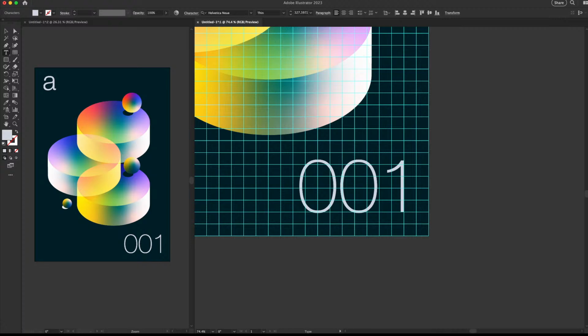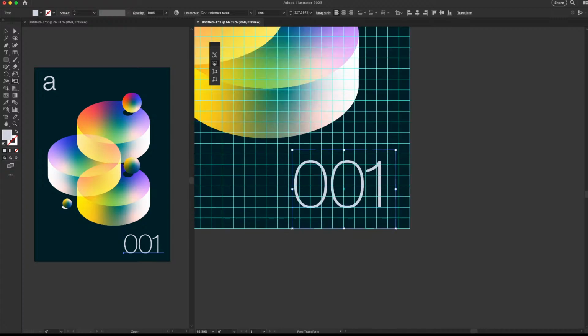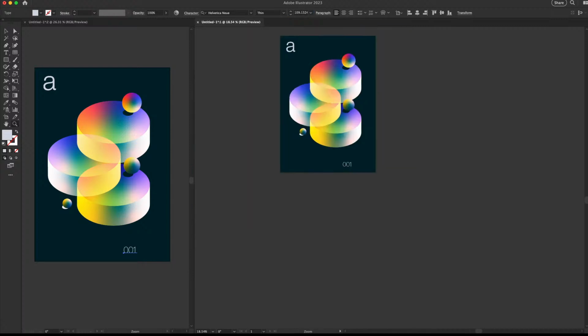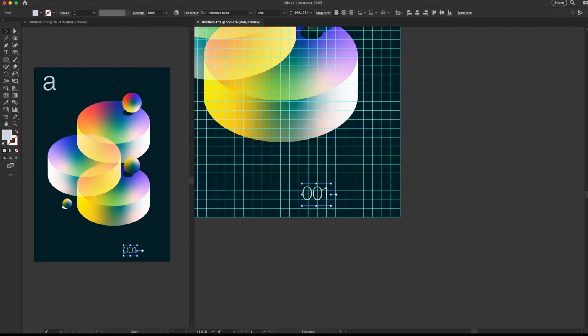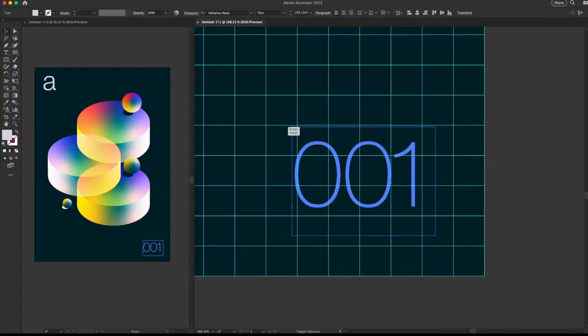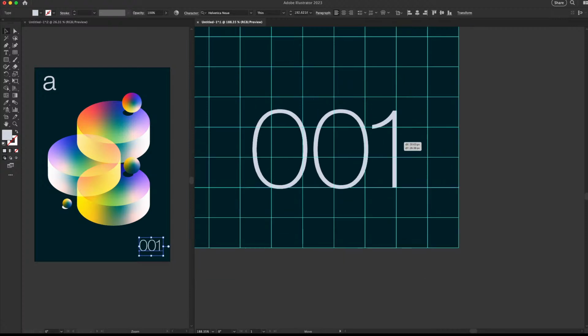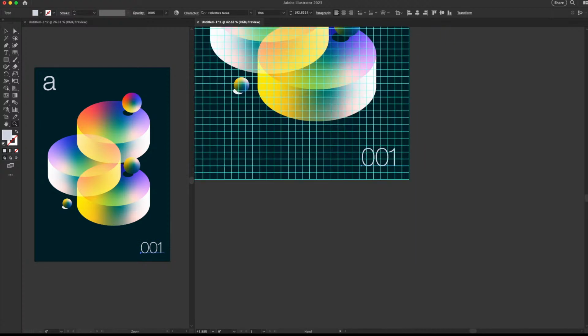I'm just gonna put this together a little bit. Oh my god, this is a huge number there. I'm just gonna make it smaller then. Let's just divide it by 3. Nice. Oh, maybe it's too small now. Because I want the number to also be part of the design, not just a thing that I'm just using for tracking the number of posters I'm going to be designing. Maybe I kind of like that size.